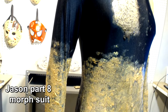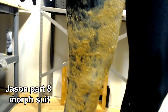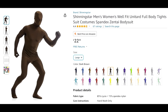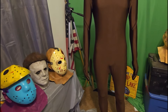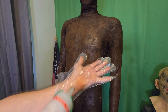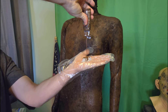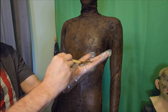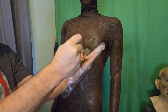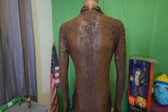Alright, moving on to Jason's Rotted Flesh and Exposed Skeleton. Being as I was inspired by my Part 8 costume, where I was using a morph suit underneath Jason's regular clothes, I wanted to do the same thing for the Part 7 costume. So I went to Amazon and bought a dark brown morph suit to use as the base of my rotted flesh. The color is very similar, so I knew I didn't have to use very much silicone. Using the same method as I made the hood, I mixed some 100% silicone with dark brown acrylic paint, then applied it all over the morph suit — mainly around the entire torso, a bit on the back, and also the arms and legs.